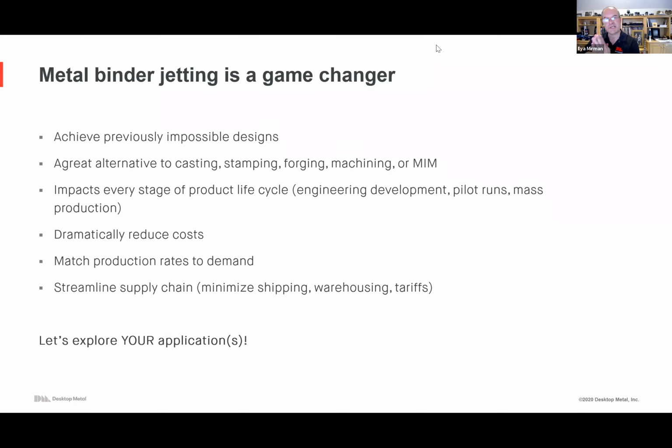Fundamentally, the production system is not just an open system. It is engineered to work with very highly reactive metals, so it's an inert environment. There are a lot of steps taken because this is one of the challenges with powder metallurgy: you're dealing with metal powders, and some of them are extremely reactive, which becomes a risk. A lot of work has gone into making it a very safe system for materials that otherwise there was no other way to work with in powder form because of the dangers.